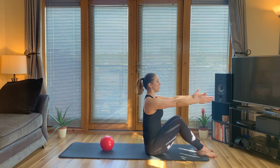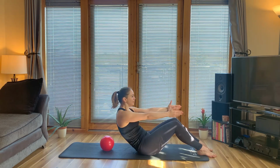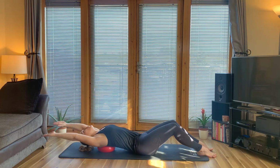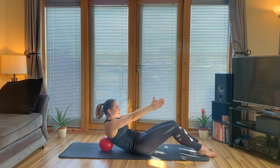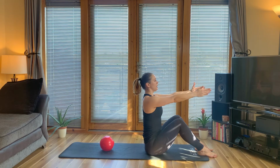Well done. We're going to come all the way down towards the mat. Inhale, and exhale over the ball. Reach your arms over your head. Inhale, bring your arms up, and exhale, round up and come into seated. Again, you can grab at your thighs if you need to.